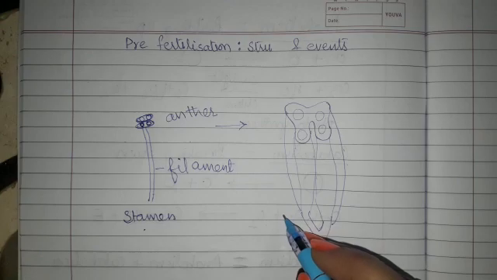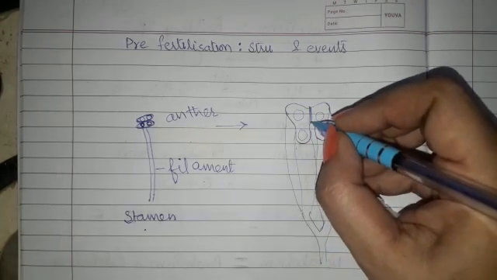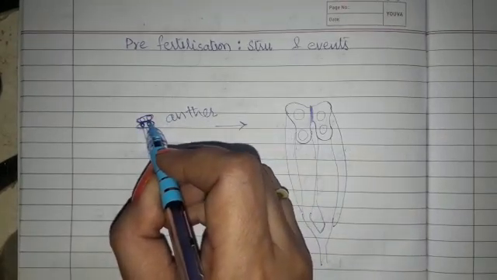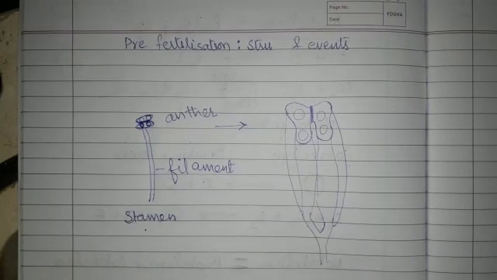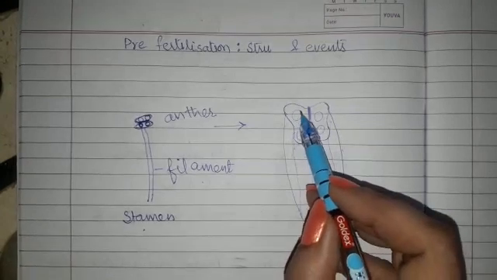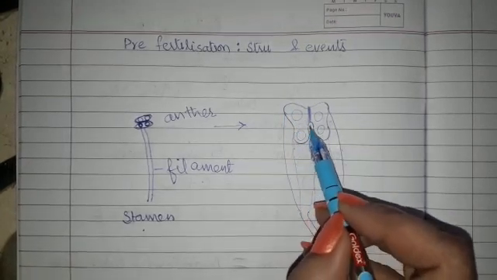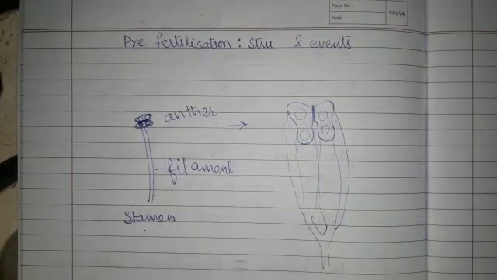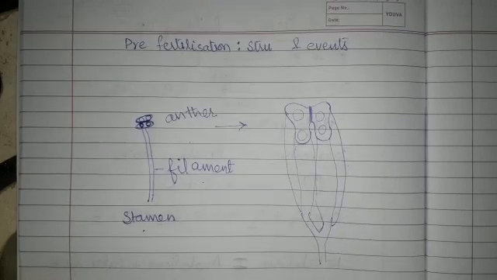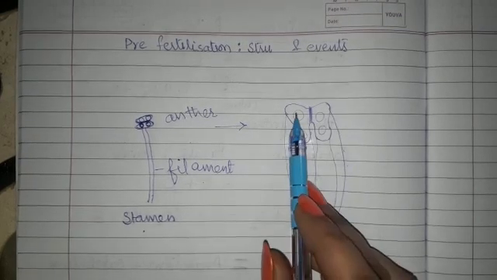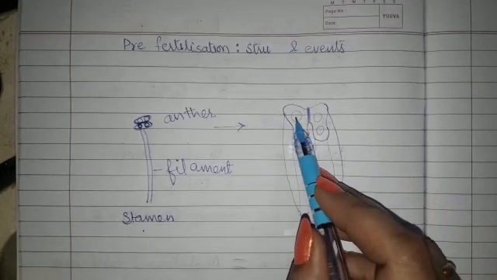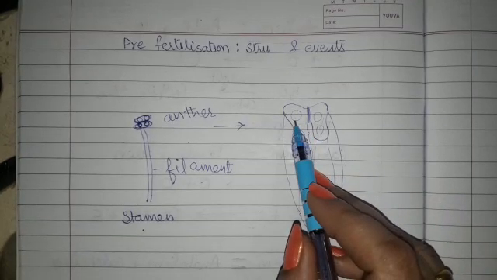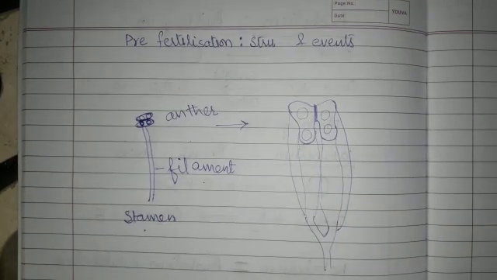A longitudinal groove runs in between, जैसे यहाँ दिखाया, a longitudinal groove runs in between the theca, and if we take the TS of this anther, so what is seen? 4 microsporangia, these are the 4 corners. 4 microsporangia are seen inside the anther lobes, and these microsporangia further become pollen sacs, and cells of the pollen sacs undergo meiosis to form male sex cells in plants, that is the pollen grains.